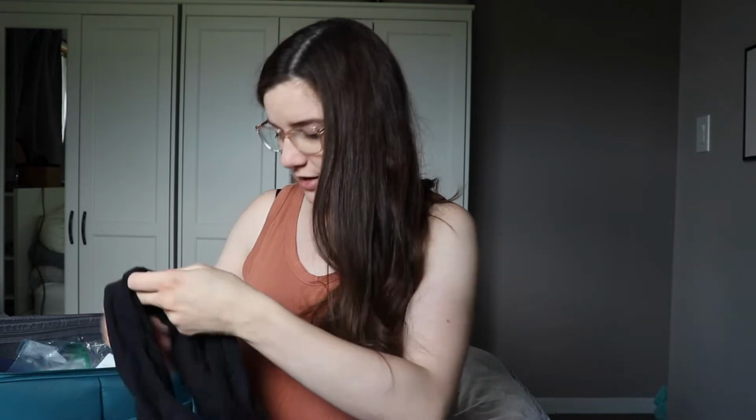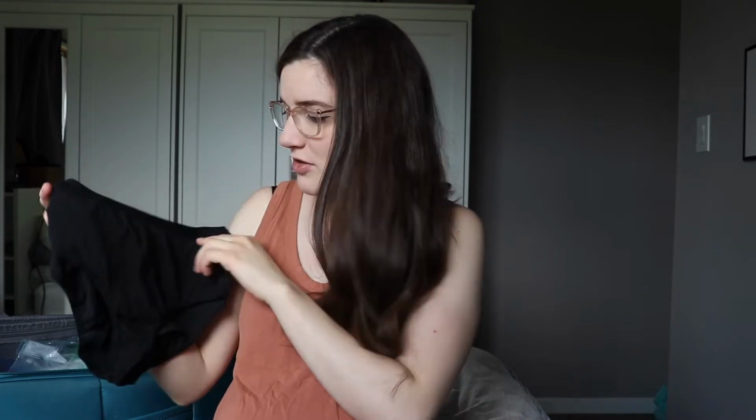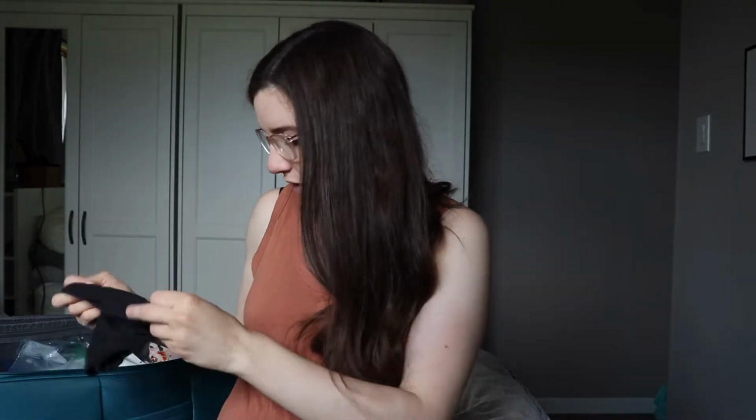Otherwise, for clothes, I have a whole bunch of underwear here. I think I packed 6. Like I said, we were there a week last time, so I'm just kind of over prepared, I think. But these are just basic high-waisted underwear from Walmart. They're the George brand, but I find they're nice and light, and they're high enough that they didn't bother my incision, so yeah, that's just what I'm packing for those.